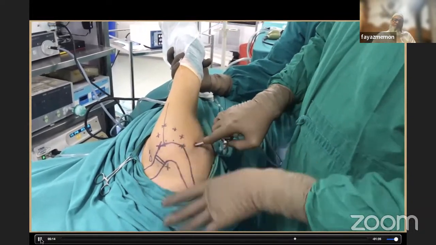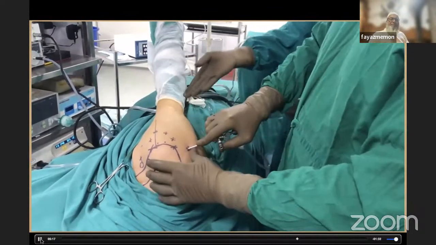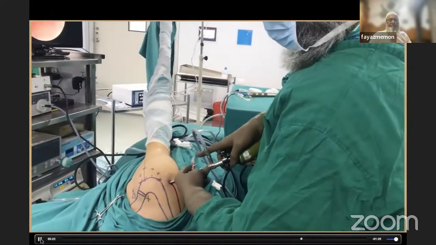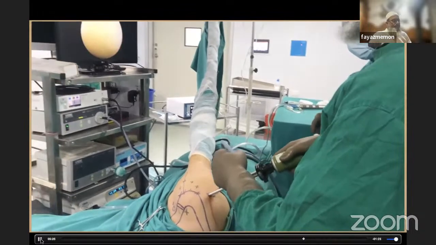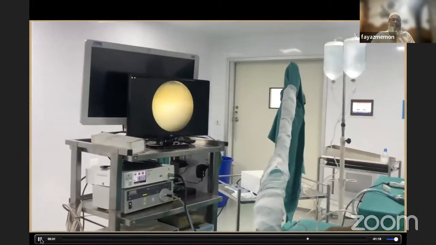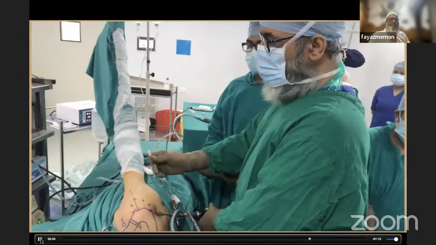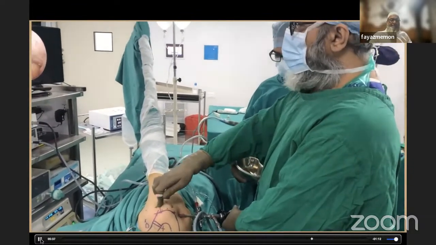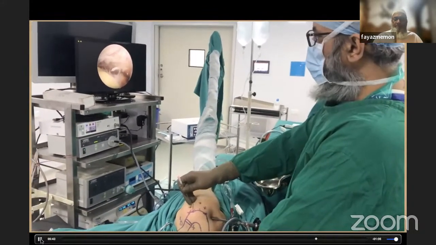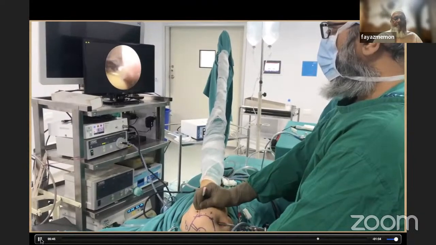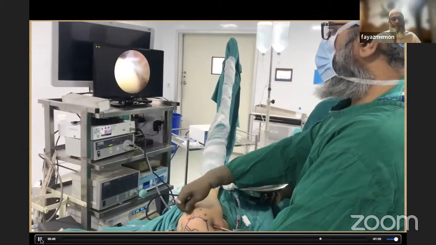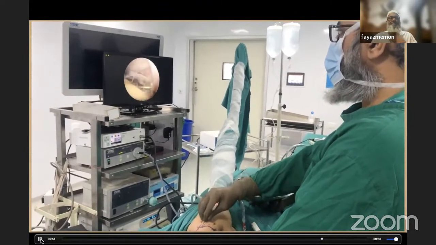Now, after you've confirmed that you have entered the joint, just see whether it is able to go vertically. And here I am able to slide. So now I'm inserting my scope inside, and you can see that I'm inside the joint. So this is the glenohumeral joint. This is the glenoid, and this is the humeral head. Once you're inside the joint, just try and palpate where you are. Here you can have a little amount of movement. So once I put my needle over here, it should come. This is the case of a rotator cuff. So this is the cuff here, and here I can see.